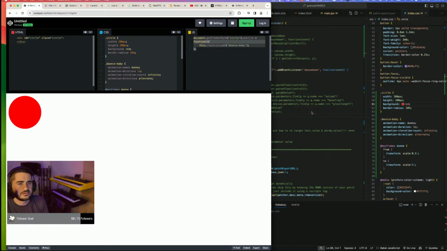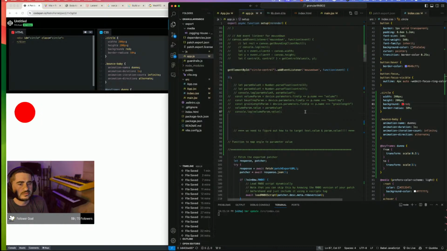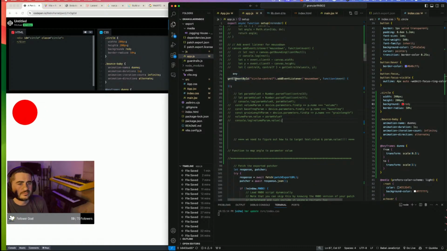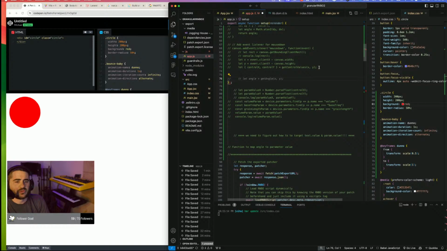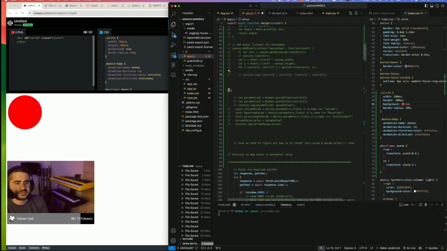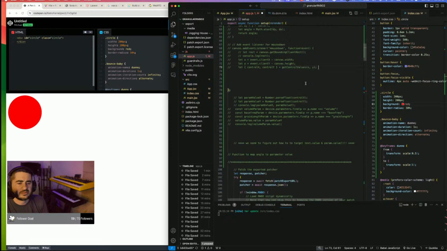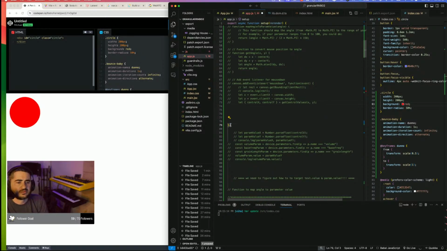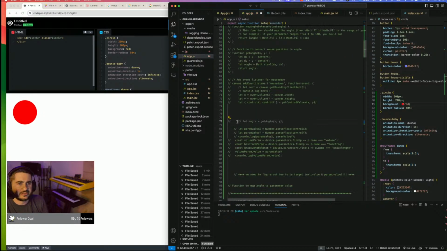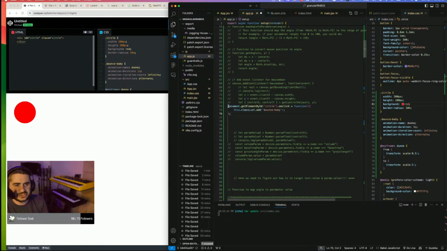Okay, so let's do this first. We don't need that right now. I guess we don't need this either right now, huh? This commented code. I should have just done a new branch, TBH. Okay.